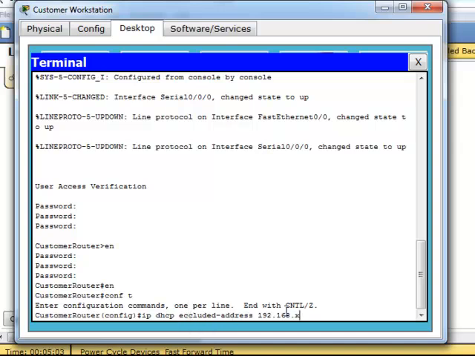You definitely want to be spelling things right. So basically, this line right here is you telling the DHCP and the router not to hand out these addresses, 1 through 49. That's all you're doing right there.